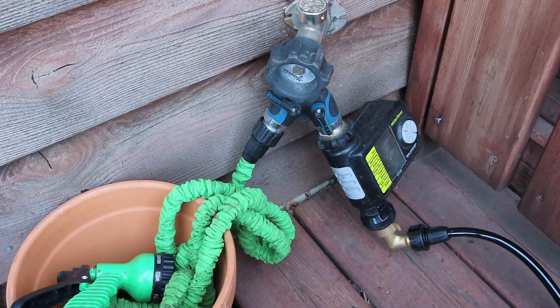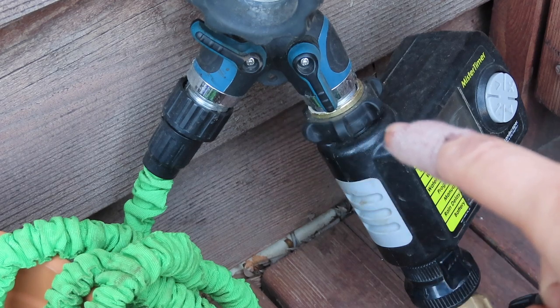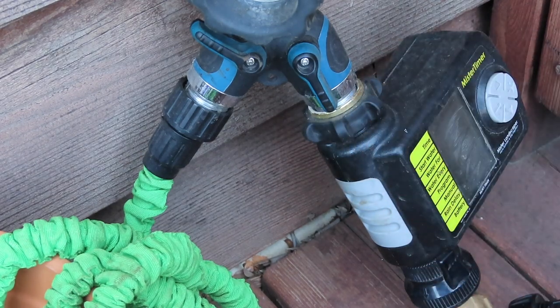First, it's important that you have some sort of filter. Every single timer that I've ever bought, I think I've bought three, came with a filter on it. The filter on the Mr. Timer is right here. There's just a little filtration screen in there. The whole point of that is that the water coming from your tap might have dirt or debris, and that could potentially clog up your tube. So just keep that in mind. Again, it's never something I've had to purchase separately. It's always just existed with any timer that I've bought.